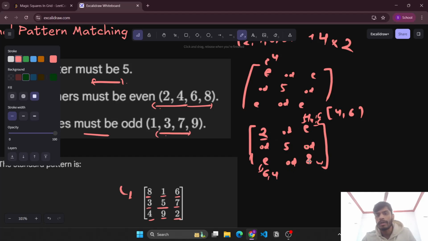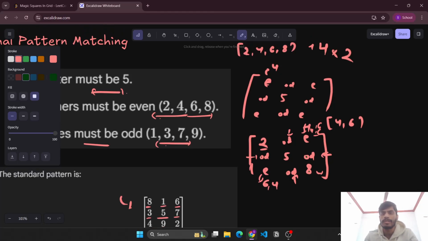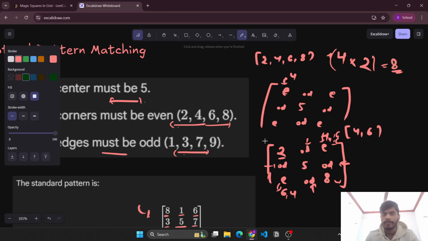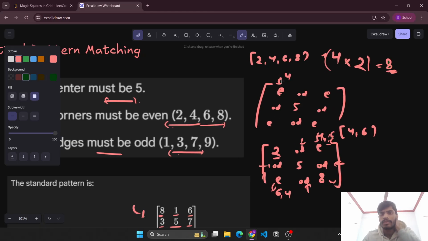And now when all of these values are filled, these center positions do not have a choice because they will be mathematically derived, since we need the sum to equal 15. Okay, so these positions do not have a choice. So the total number of choices that we had was 4 choices for the top left position, and once we fill it, then we have 2 choices for the top right position. So the total number of choices is 4 into 2 equals 8. Hence there will be only 8 patterns that exist which will satisfy the criteria for a magic square.